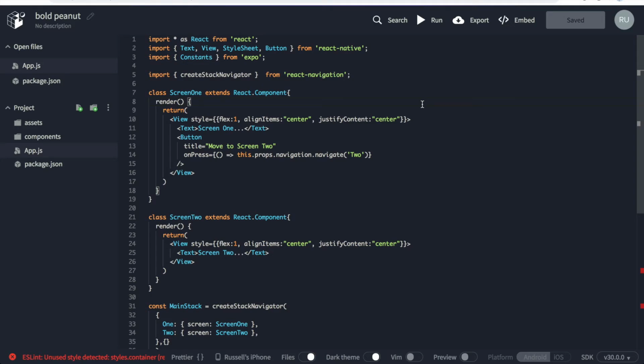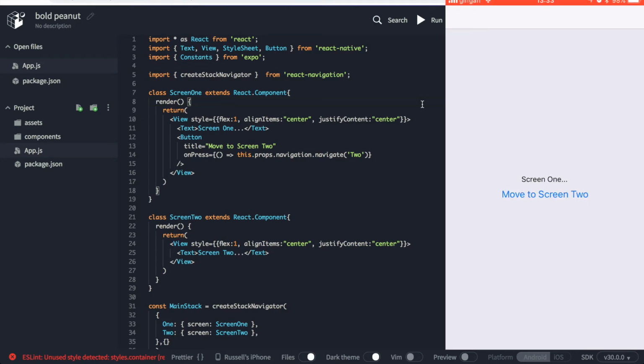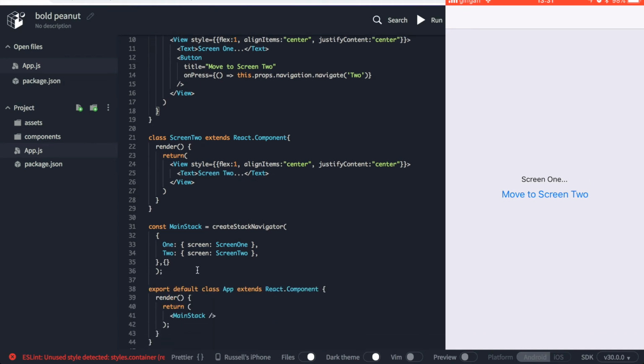So now when we run this app, you can see that the default screen is shown like this. So we have a title bar along the top because we haven't actually set any navigation settings inside this object just here. After this comma, this is where we can say whether a header should be shown or not. So at the moment, a header is shown just here. But we have text here that says screen 1 and the button underneath that says screen 2.